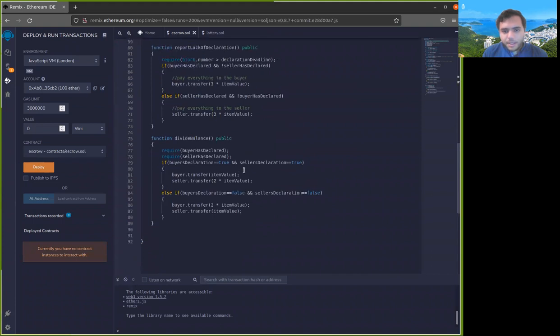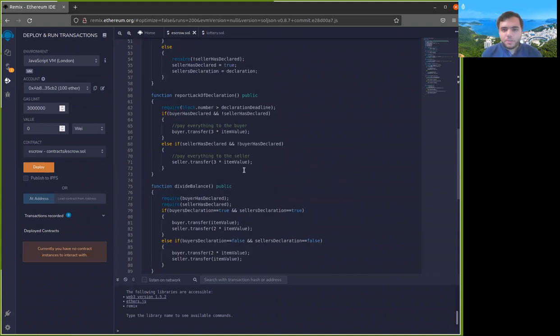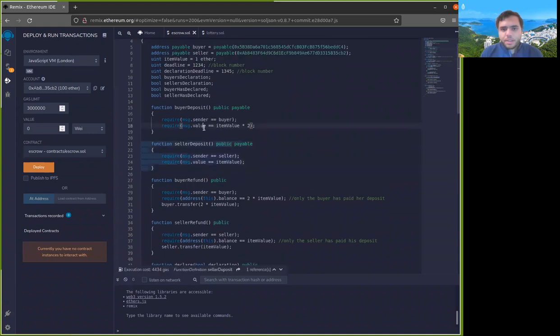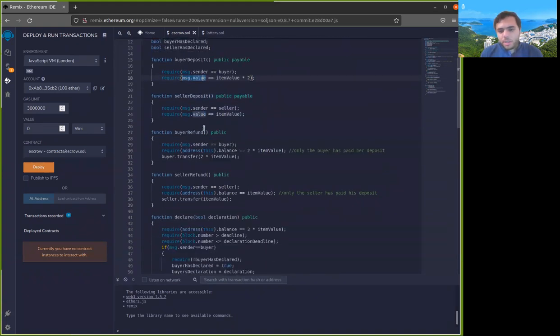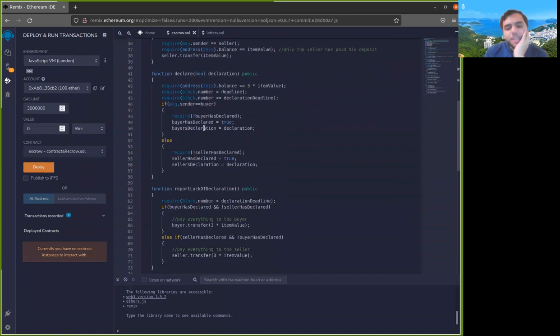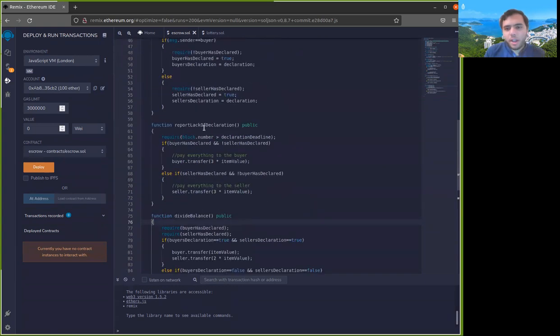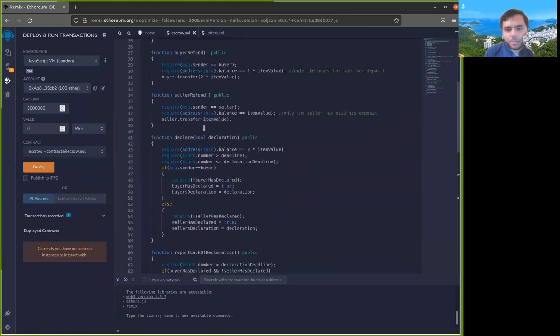So now we have almost everything here. But there is still a bigger problem. The problem is what happens if one side just decides to lie about what's happening in the real world.